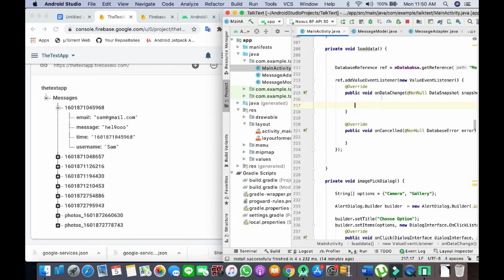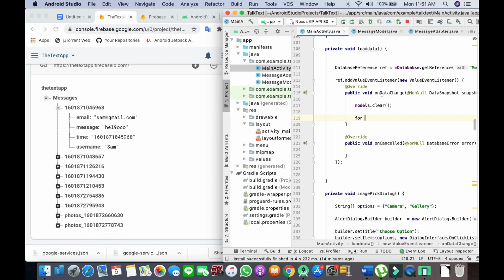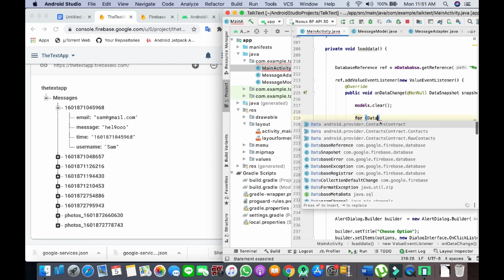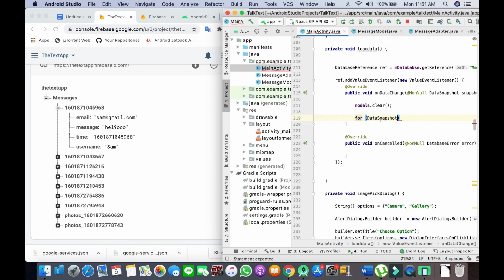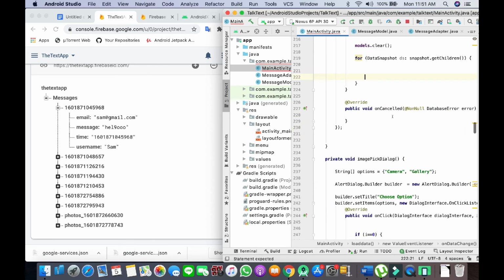Okay, let's try that. If it shows us. Meanwhile, in the start of this tutorial, I told you that I have set the visibility of image view gone, because we wanted it to.